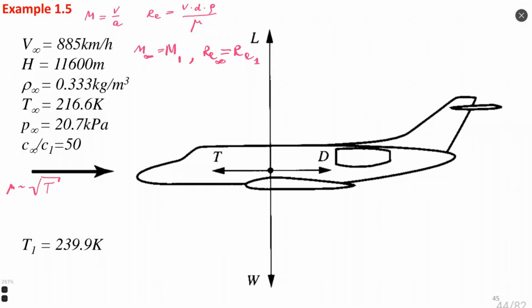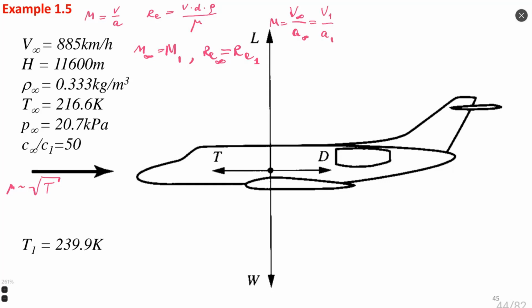Okay, so let's see what would be simpler. Maybe we can start from Mach number definition. From infinite conditions, I will write Mach number definition as velocity infinite, okay, Mach number. I will not use subscript infinite or 1 because it should be same Mach number for both cases. M infinite divided by A infinite, and should be V1 divided by A1.